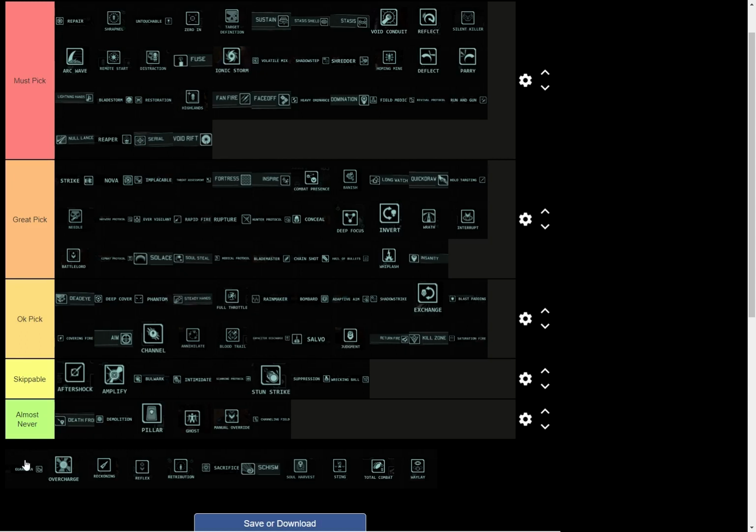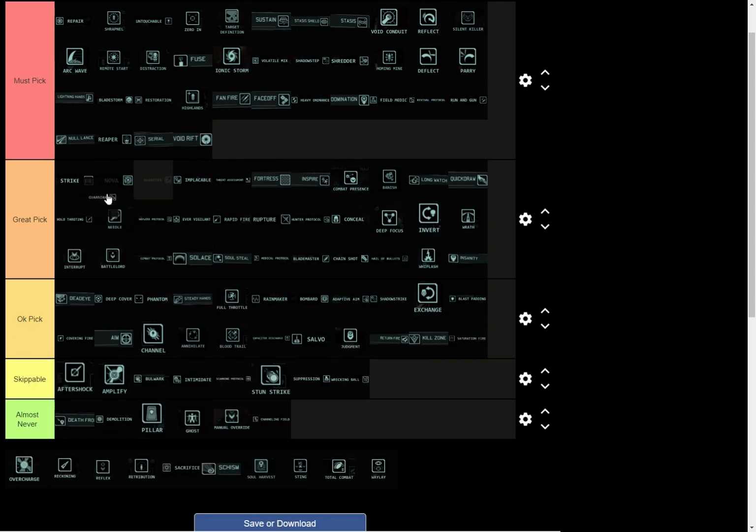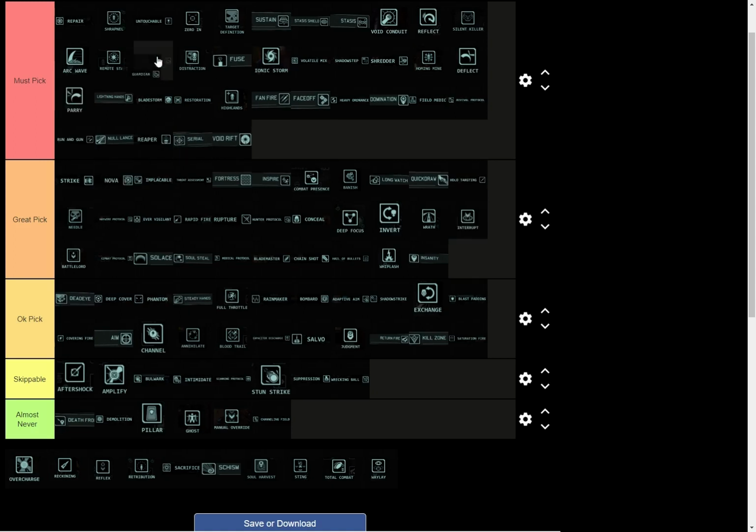Guardian grants a 50% chance during Overwatch to perform an additional shot if the previous Overwatch shot hits. There's no limit to this. It's basically limited by ammo. So I'll say it's a great pick. You know what? It's one of the Specialist's better abilities.